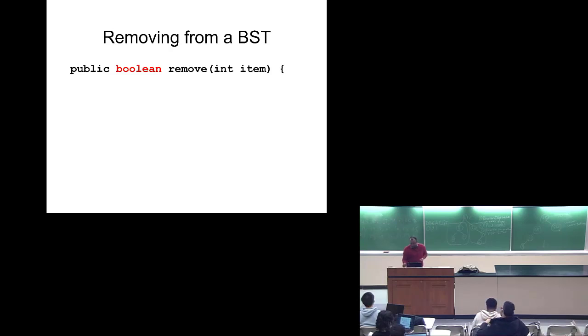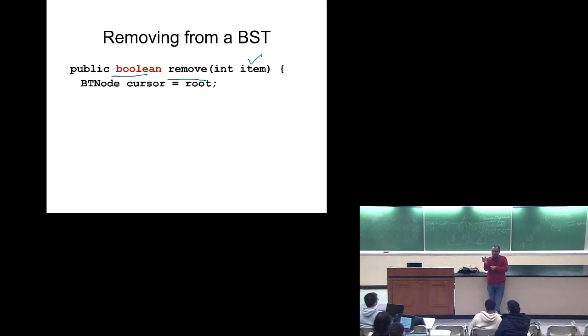So here we go. Boolean is the return type, it is public, we are calling it remove. This is the item that we want to remove. Before we even start looking at it, tell me, what is your thought process? How will you remove a node from this tree? How many local variables would you need? Can you connect it with some remove operations that we learned in one of the earlier data structures?